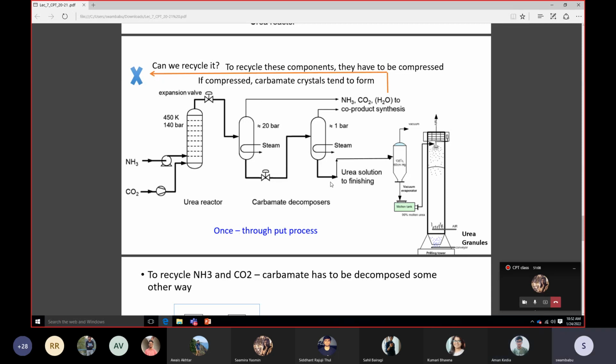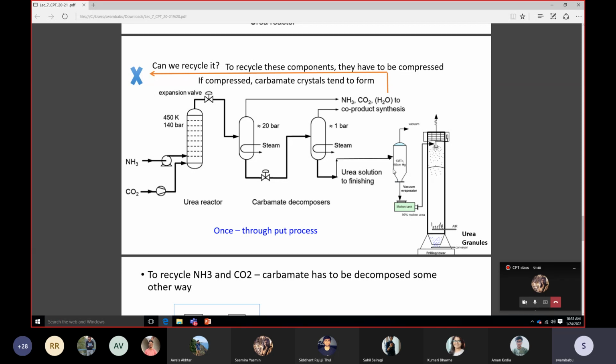So this is an evaporative system. We are evaporating the gases, releasing gases at the same time. Here we have this expansion valve to reduce pressure, further and further reducing the pressure. Then it goes to the vacuum evaporator. The vacuum evaporator is used to make sure that all the urea is at the required temperature.